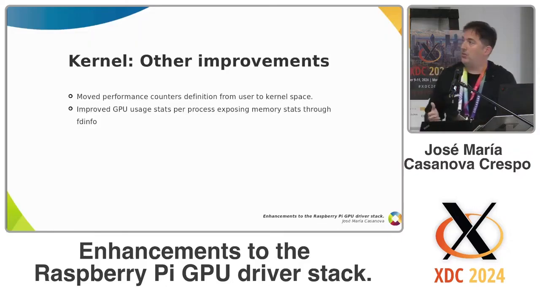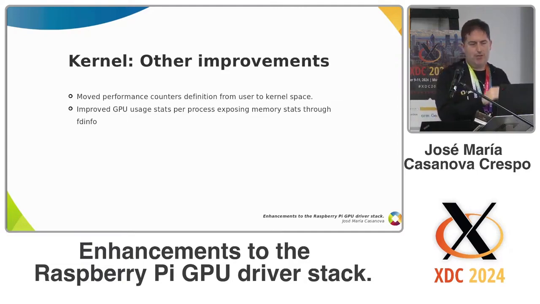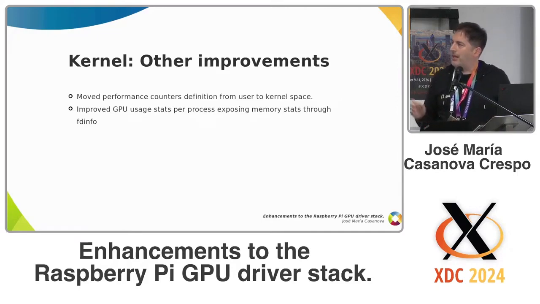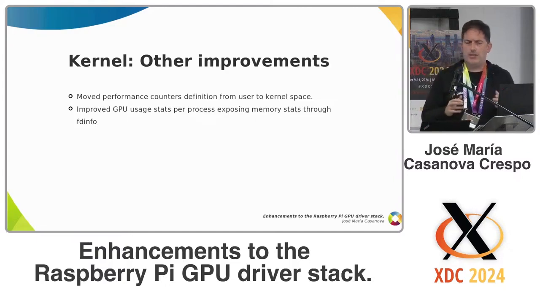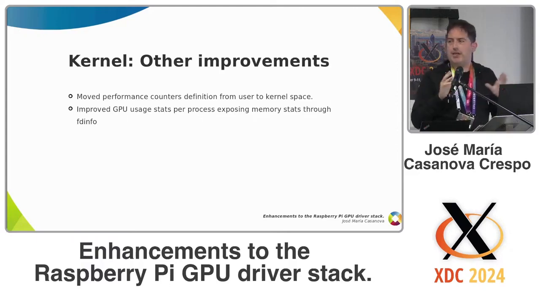We have other smaller improvements that are also interesting. We moved the performance counter definition that we had in the kernel and the user space completely to the kernel space. So now the driver checks the hardware that you have installed, which performance counters are enabled, and deals with everything in the kernel. And the other interesting thing is that last year we enabled GPU stats, so you can use the generic GPU top application to know the usage of the different hardware queues.